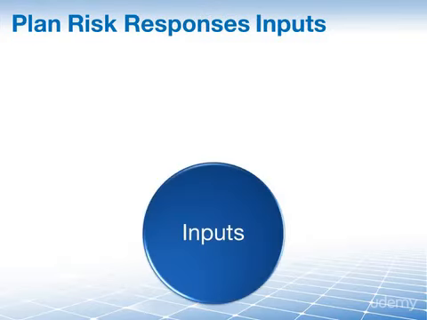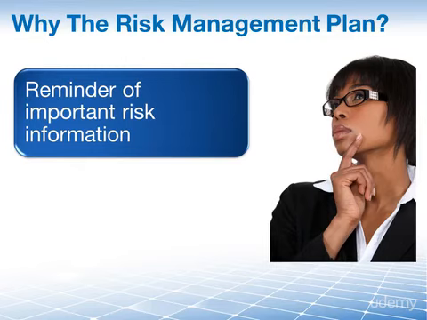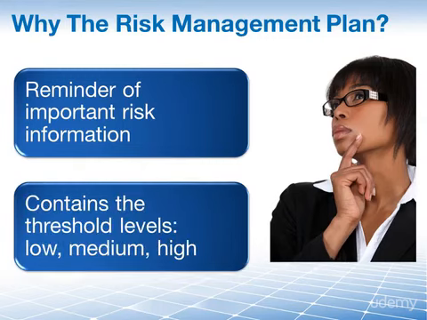And as always, the more interesting question, of course, is why do we need the risk management plan? The answer is that the risk management plan is used as an input to plan risk responses because it will remind us of important information that we worked on during plan risk management. For instance, you may have performed an analysis of your project and figured out that the probability of actually achieving your budget and schedule goals is X%. Now that you have all of your prioritized risks, you can review those and see if your analysis is still valid and respond accordingly. Also remember the risk thresholds that we mentioned just previously.